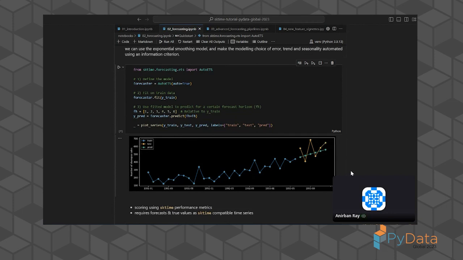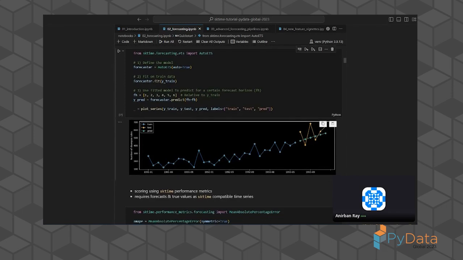If required, you can also specify, say, 2, 5, 6. It doesn't need to be a continuous sequence. You can vary it, and if you want, it can even be like, say, 4, 1, 6. If you want, you can give negative values for in-sample predictions. Once you specify what you need the forecast for, you pass that to the predict method, fh equal to fh, and get the final predictions.